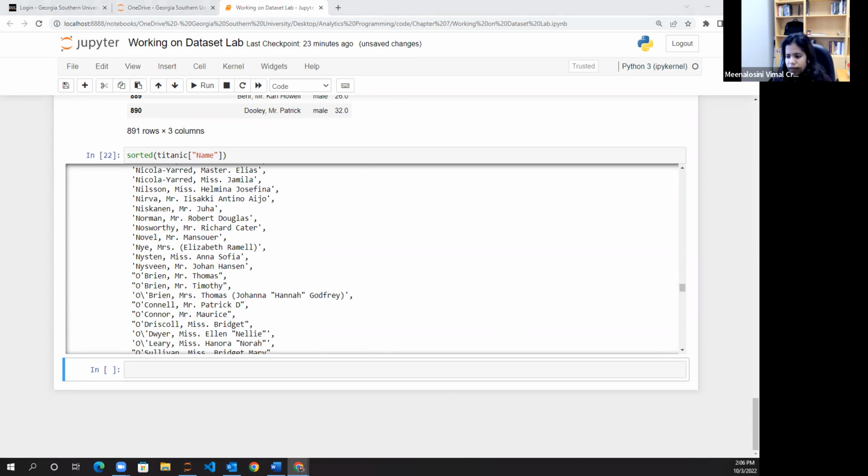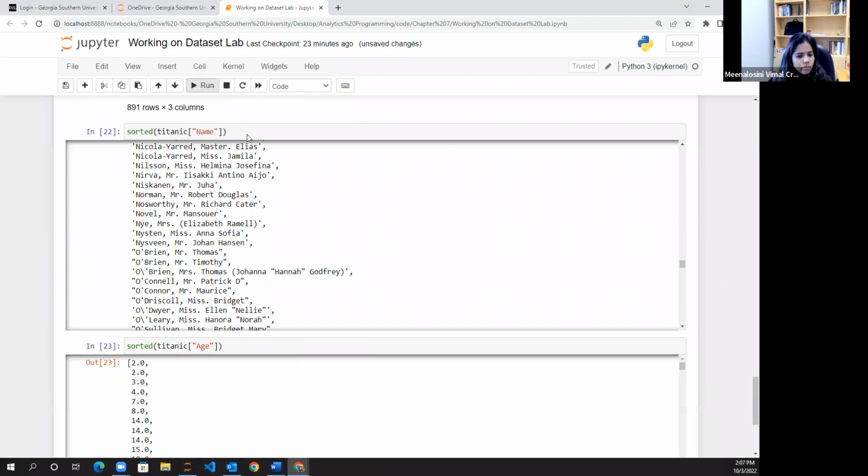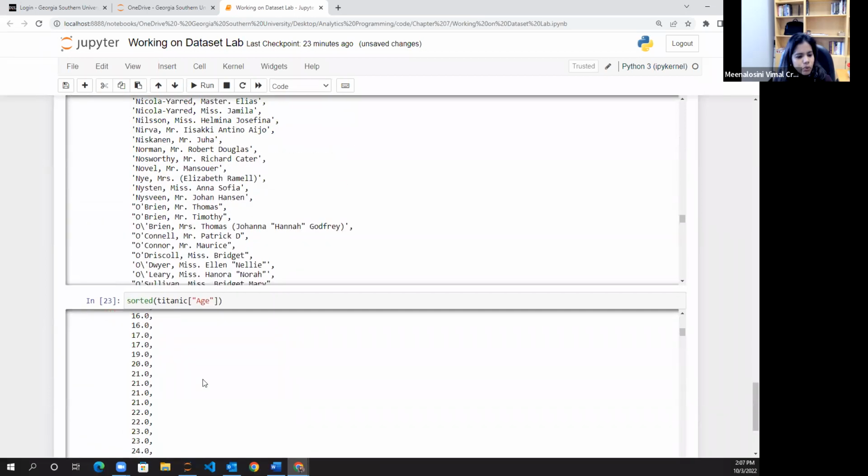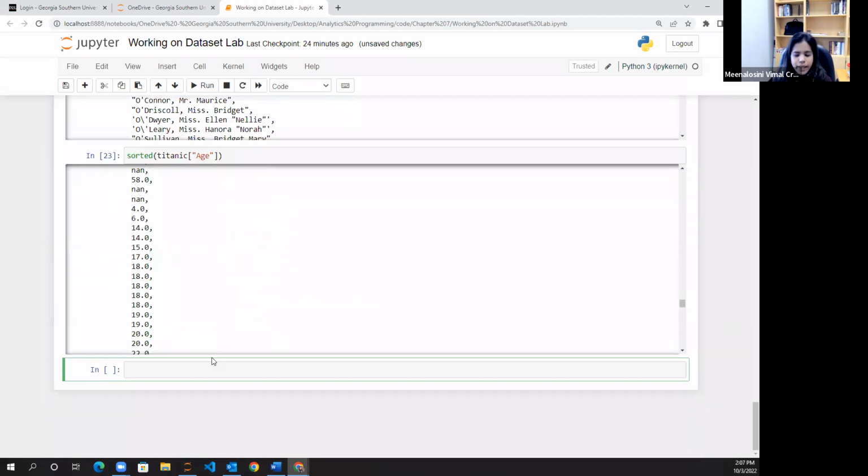And the age, let's say the age sorting. Sorting from 2 to, or some numbers are not available, but you can see the age values are there.